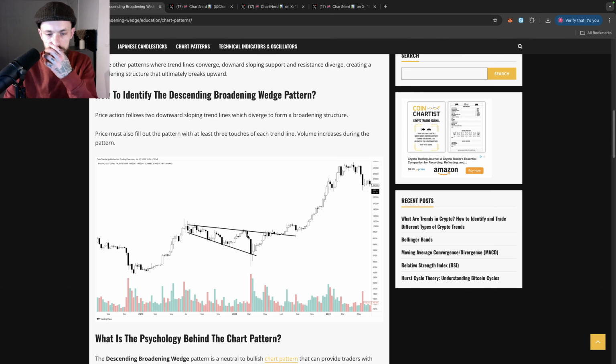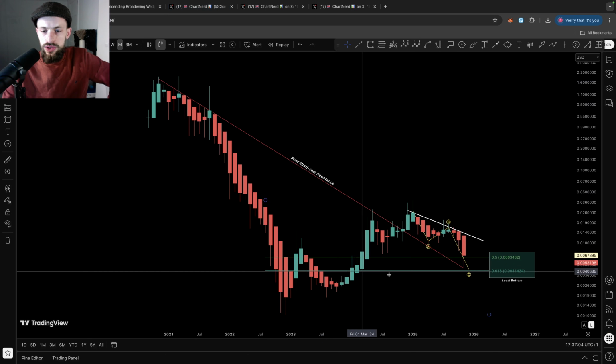This was for Bitcoin actually, back in 2020. And it had an A, B, C structure. The C was very capitulative, and then it initially got this V-shaped recovery, broke out above the wedge, and then never looked back, pushing on to those sort of 2021 all-time highs. So VELO's structure is doing something very, very similar.